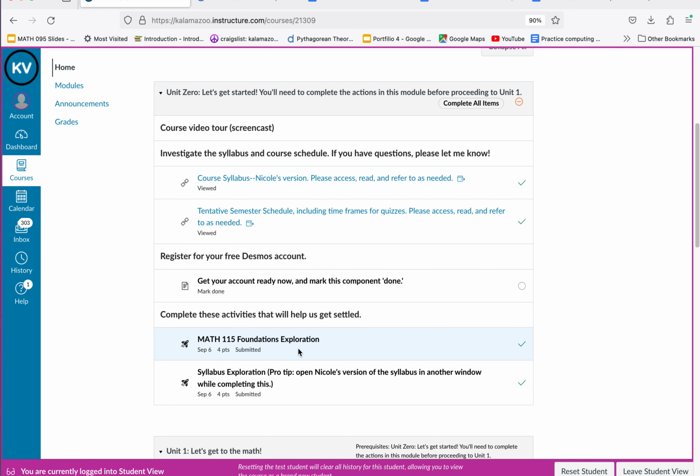At the very bottom of Unit 0 are 2 explorations. They will help us get kind of settled. The first one is a foundations exploration, and that has things in it like some free response questions about when your last math class was, how did it go. There will also be some math style questions in there. For example, you might see something about using a percentage in a context. Like, how would we handle that? I'm not worried about how well you perform on the math component right now. I'm just trying to look for where we are at as a group with that foundations exploration.